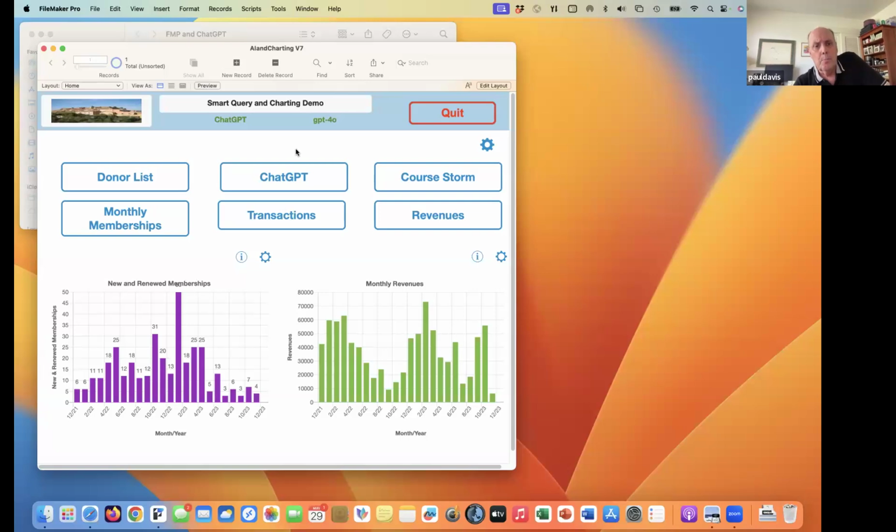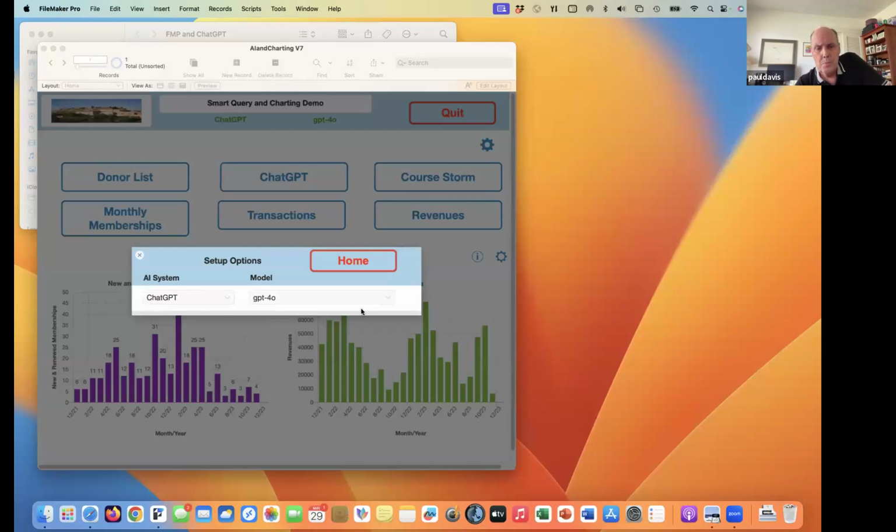Okay, back to this. What this does is let you use different systems. Like here's ChatGPT, and you can pick the model you want to use. And Anthropic. It's got a couple in there now that still work. This funny one at the bottom is actually their most current. I don't know who is in charge of naming things there. And Mistral, which is the French system, has a bunch that are still active.